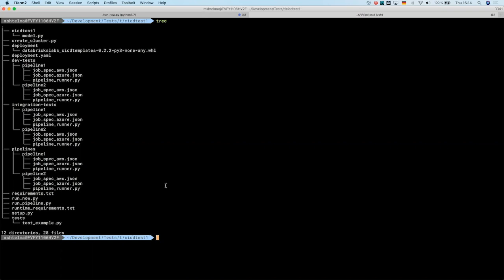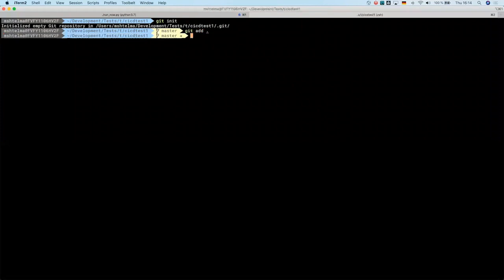But now let's just push everything to GitHub and see how it's going to work there. So I will initialize my GitHub repository here, and I will add all the files. And now I will commit all the files locally, so git commit.